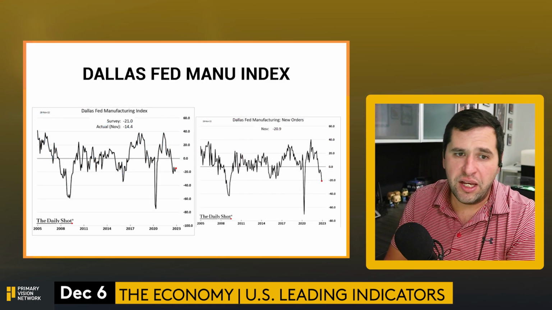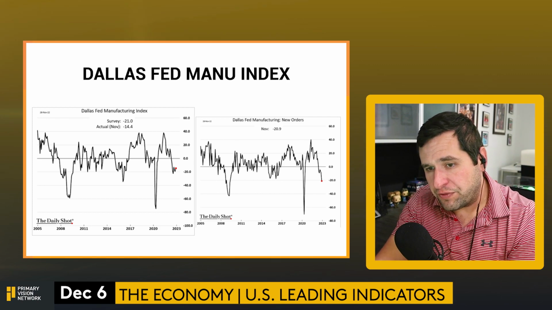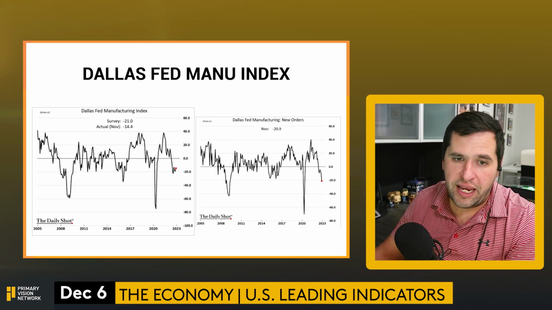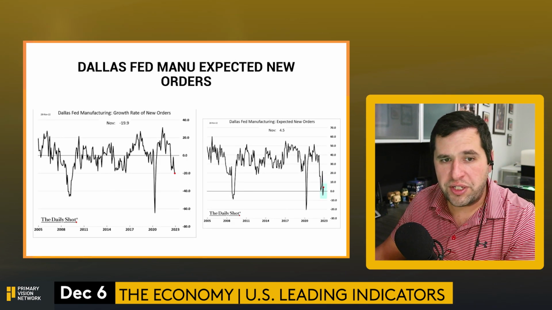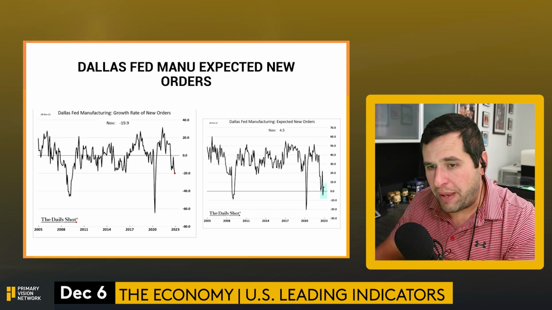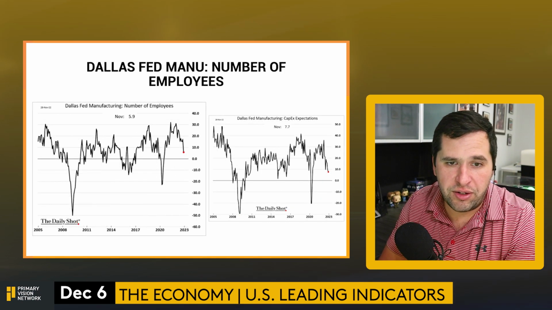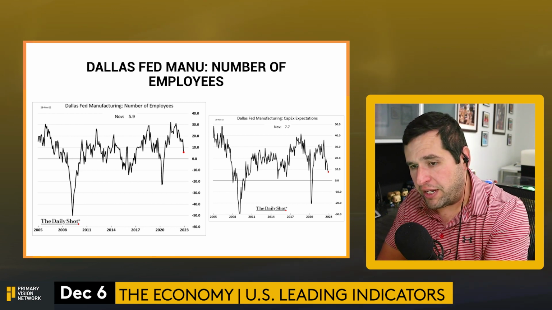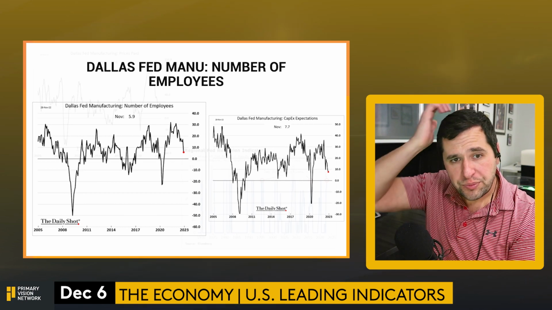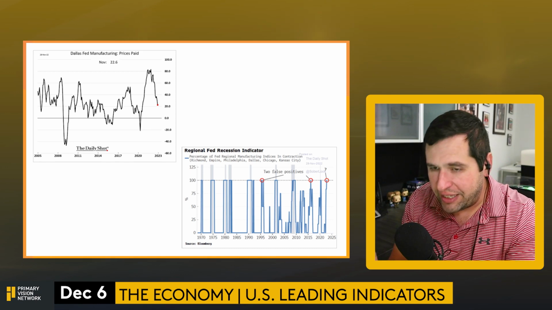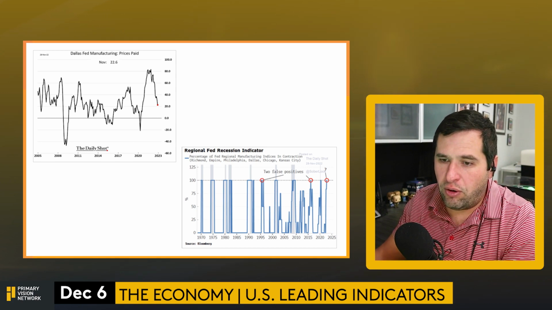Dallas Fed Manufacturing Index was expected to be at 21, came in at 14.4, bouncing along, but new orders, a leading indicator, are severely negative at 20.9 and worsening, again showing that we will get additional drops on the Dallas Fed manufacturing side. Supporting that, a drop in new orders came in at negative 19.9. Expected new orders bounced a bit, but you can still see them hugging where we have been in recessionary territory. Now, number of employees shows a big drop, but still expanding. Capex expectations are falling, which also means that number of employees will likely fall, with prices paid coming down, but again still an expansion. It's just expanding at a slower rate, with regional Fed recession indicators now massively higher.